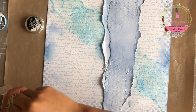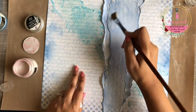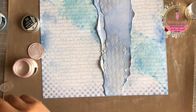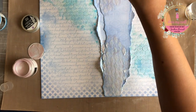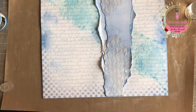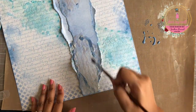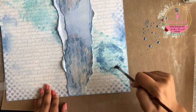I am using the color Aqua Rose next and repeating the same process. Now to add a little darker tone, I am going in with the Distress Oxide color Faded Jeans. I have simply smooshed some ink on my non-stick craft mat from Dress My Craft and sprayed some water on it. Now using my paintbrush, I am simply adding the color to my textured area.